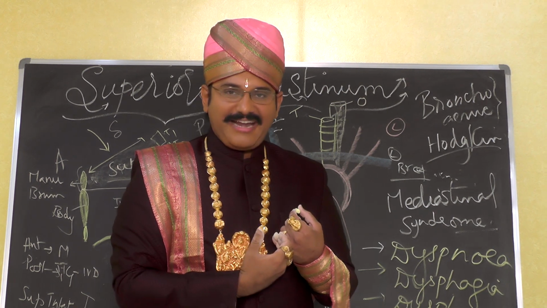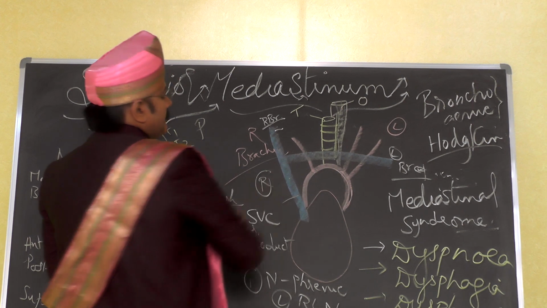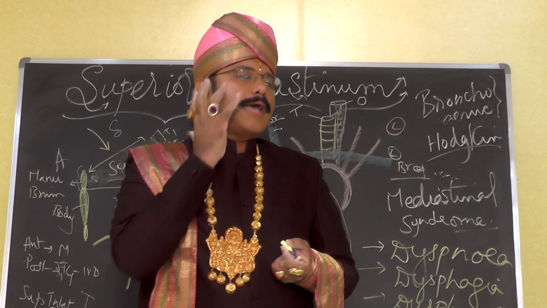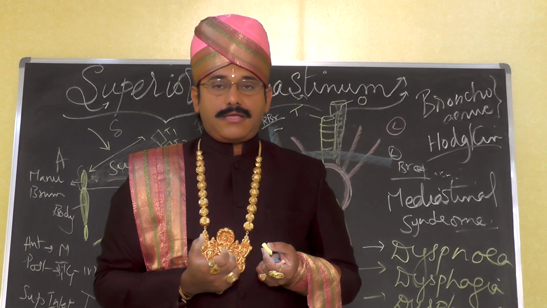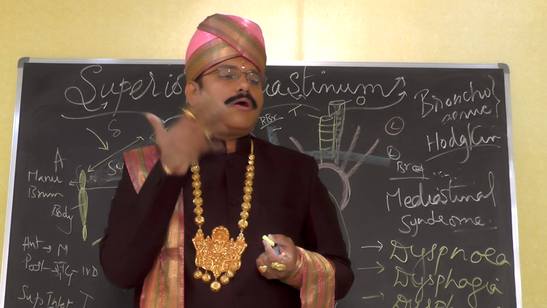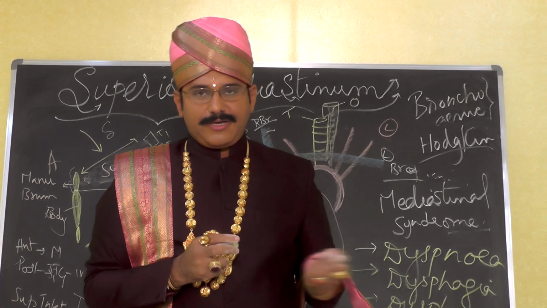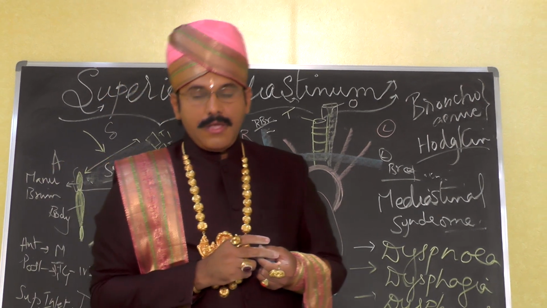Right, into the right atrium. So if this superior vena cava is compressed because of that cancerous growth or the space occupying lesion, what is happening? Dilatation of the veins on the face and on the region of the neck. You will be shocked to see, oh my god, all these veins on the face and neck are dilated or distended. This is because of superior vena caval obstruction.